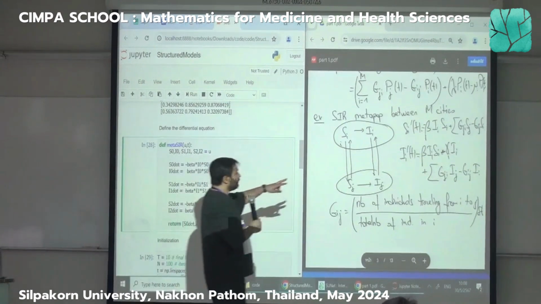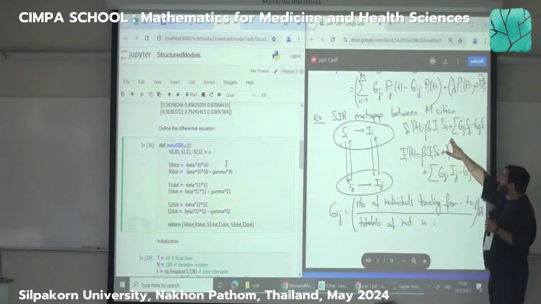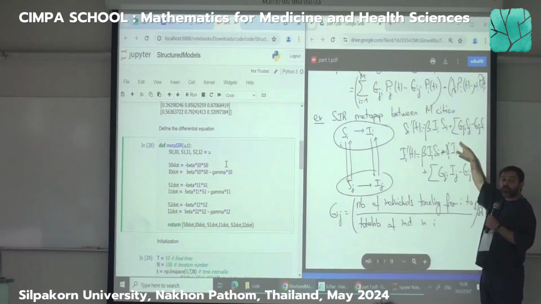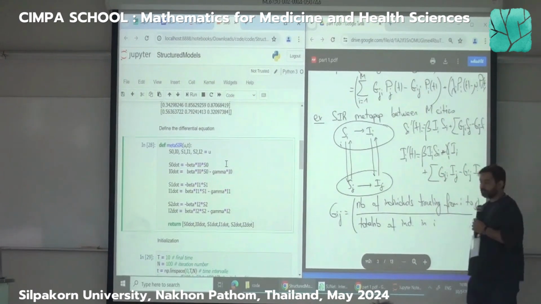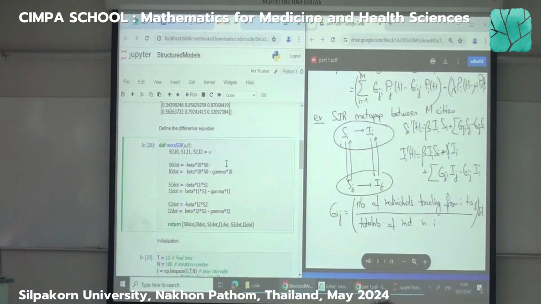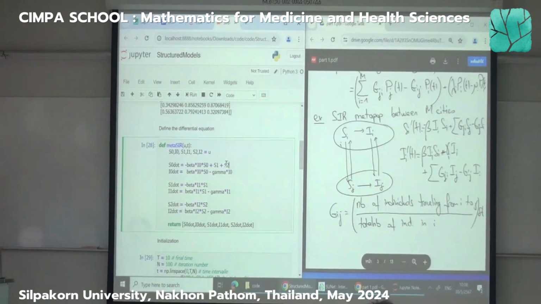For the first patch, you have to write everything that is coming from the other patches going inside. So what is coming inside the patch? I have plus people from patch 1 plus people from patch 2, but I need to add the connectivity.